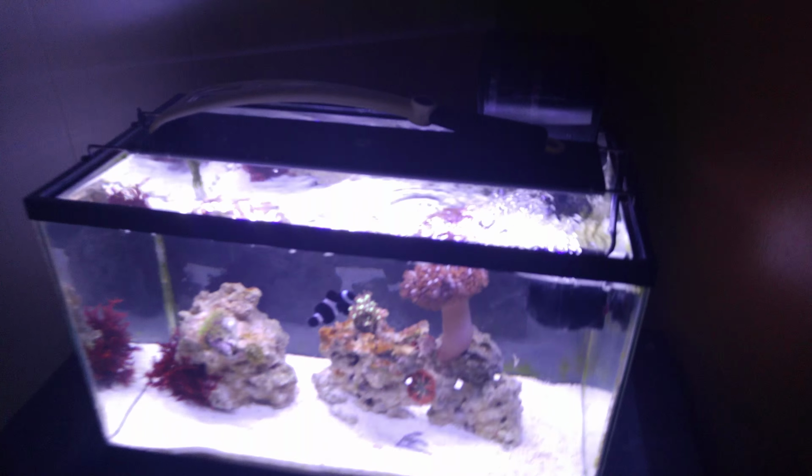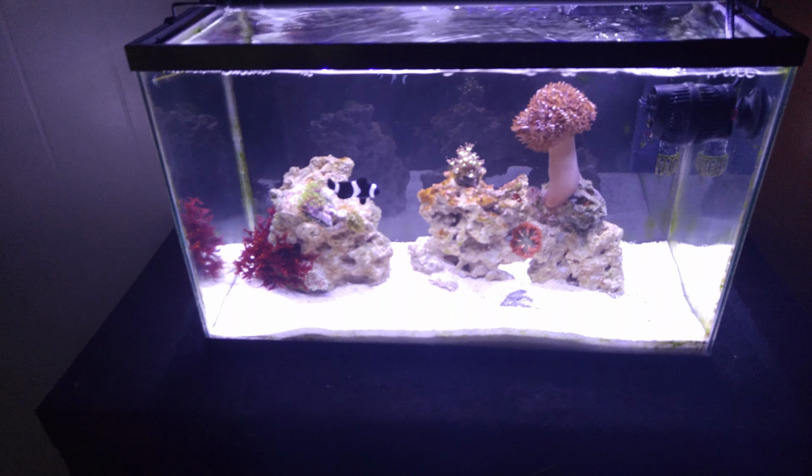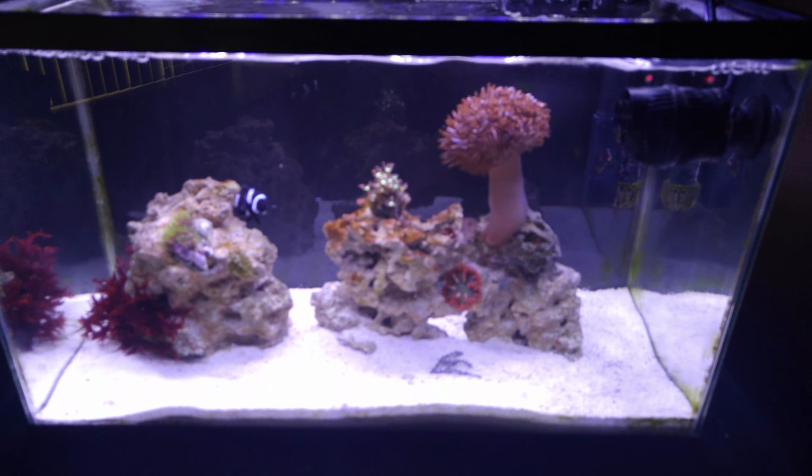So if you don't want a noisy filter and you don't want micro bubbles, I wouldn't get this filter. Me personally, I plan on setting up a bigger tank in the future, and I probably will not use a Marineland bio wheel, but they do work. It takes a little while for them to break in, but they're a little noisy, and I don't like the micro bubbles. But as far as making your water clear, if that's what you want, get it. Right now my tank's in my living room, so I don't really care if it's a little noisy because I don't sleep out here.